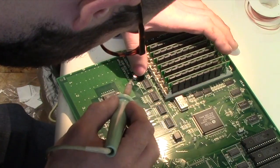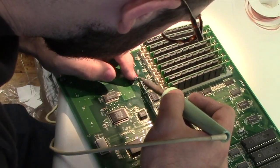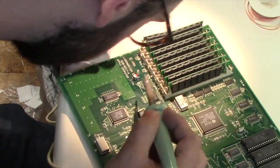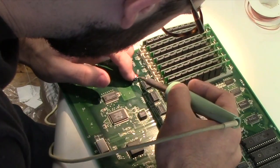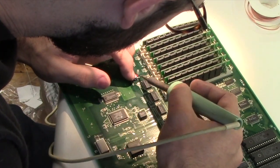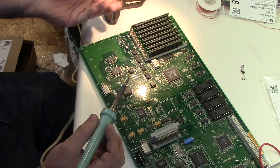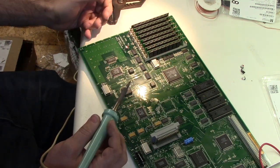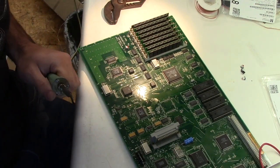And yes, you need to go back and forth a couple of times. No, that's not optimal, but it's the current level of skill that I have with this. One thing that is important, you don't want to have any stress on those pads as they sit there, because it can lead to cracks over time.